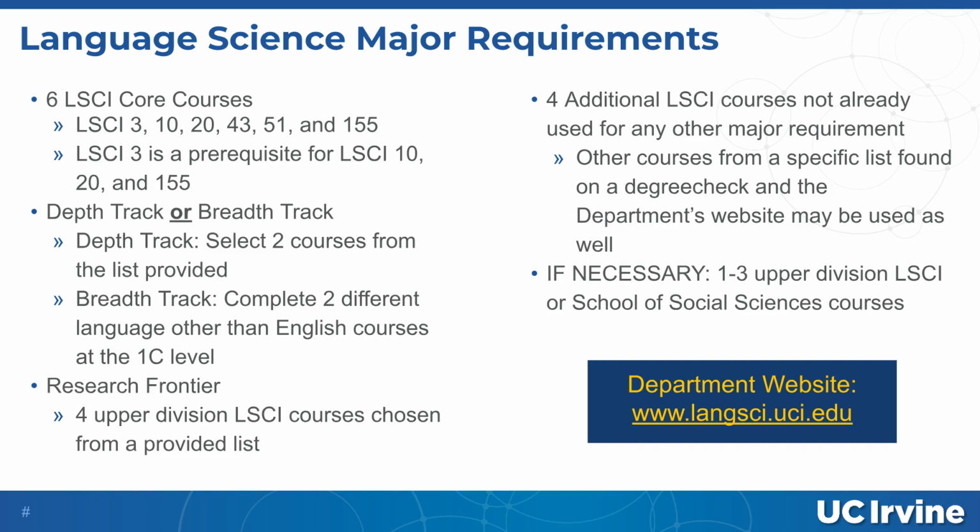As has been noted throughout this presentation, certain language science requirements permit the completion of lower division, or a mix of lower and upper division courses. As a result, students may not accumulate the full 9 upper division social sciences courses through their major requirements alone, in which case additional upper division social sciences courses would need to be completed to satisfy this requirement.